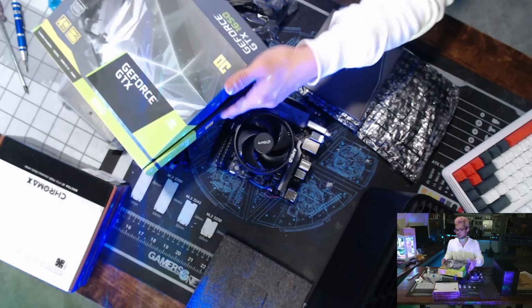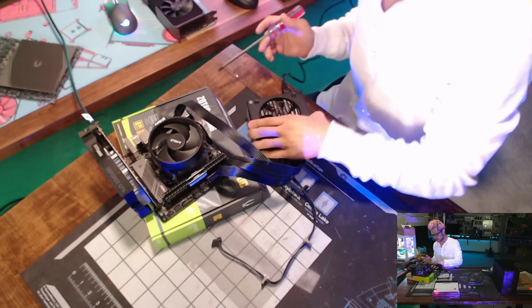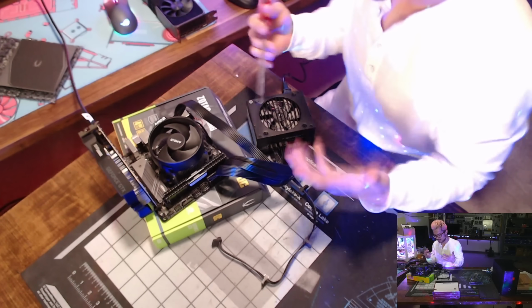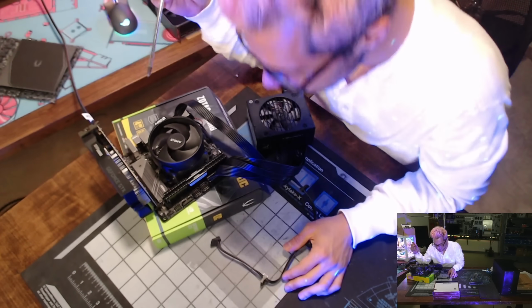That is huge in a case like this. Cool. Okay, so we're gonna go ahead and try powering this on. Obviously, we don't have a power button connected here, so we're gonna have to short out the power pins, the power button pins.